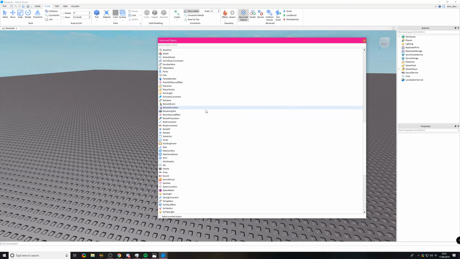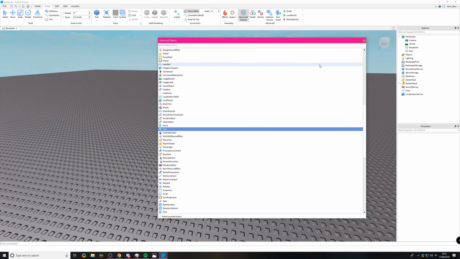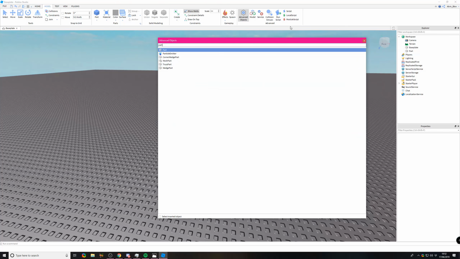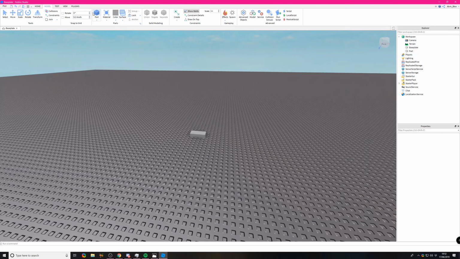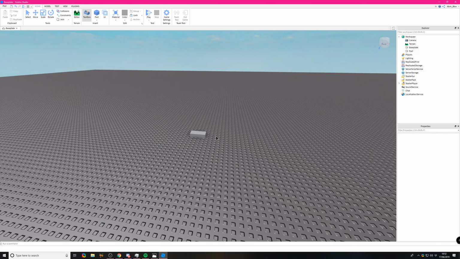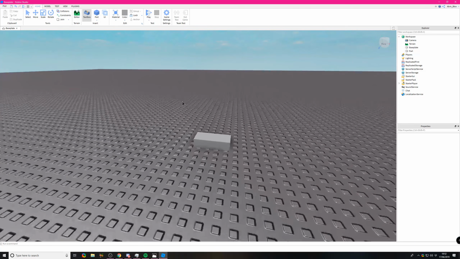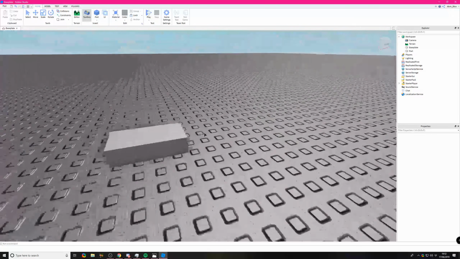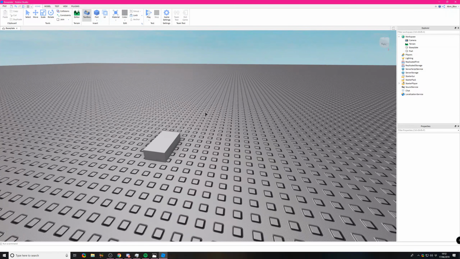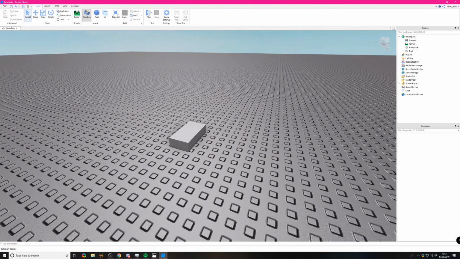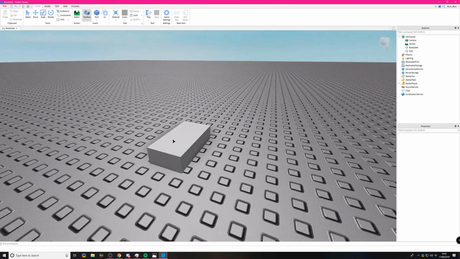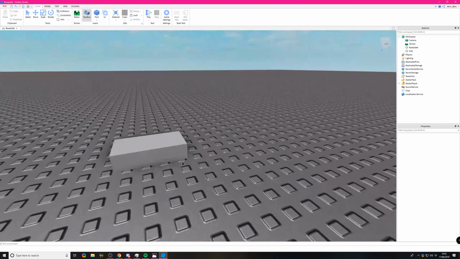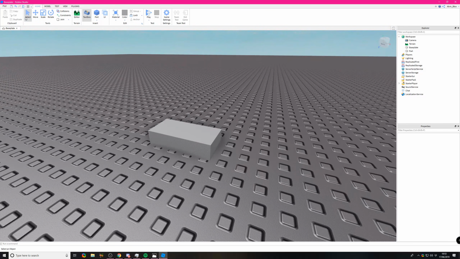Okay, so we're going to insert a part to begin with. You can insert a part by finding it in Advanced Objects. You can look for it or search for it at the top, or you can just click on Part over here. That's just one way, well, a few ways to insert a part. So we're going to be focusing on a part today. We don't need to worry about all these other objects. We'll get to them in a future video, but we're going to be using a script to manipulate and do some cool things with this part by changing its properties.